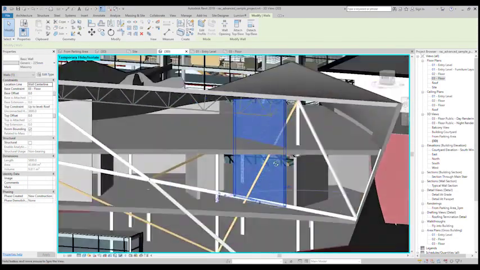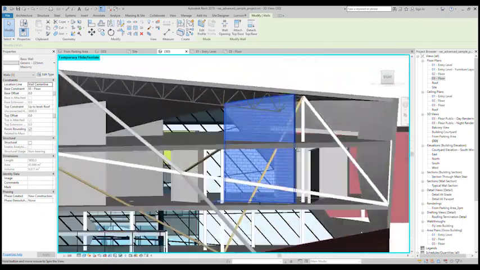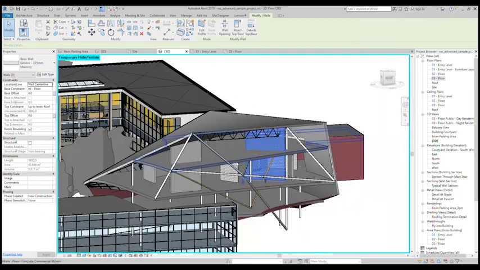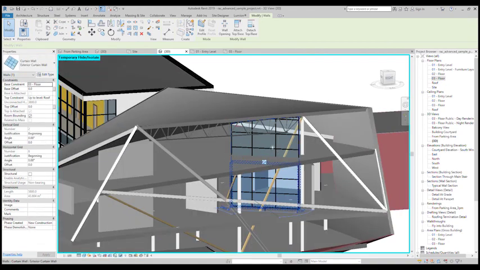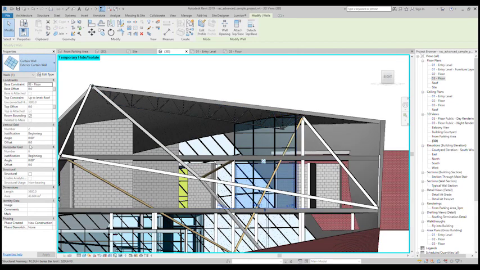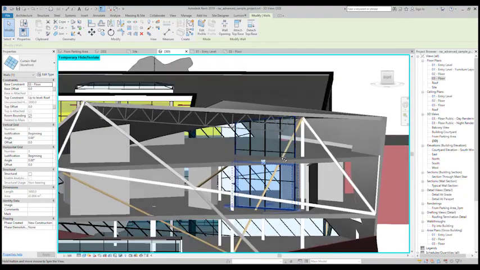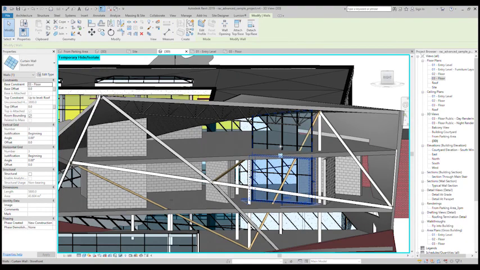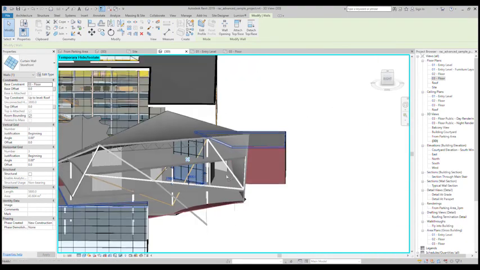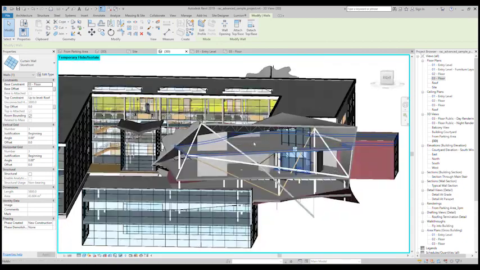Sorry about that. I don't know why it's doing that. Anyway, so those are the basics of walls, and exactly like anything else inside Revit, you can turn it into glazing, or you can turn it into shop fronts, storefronts, anything which is preloaded into Revit. I think that's the first part of this lecture.